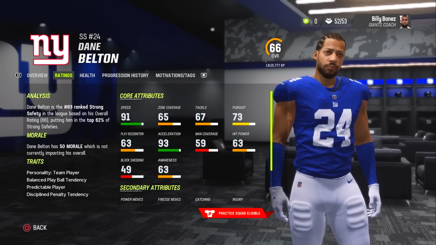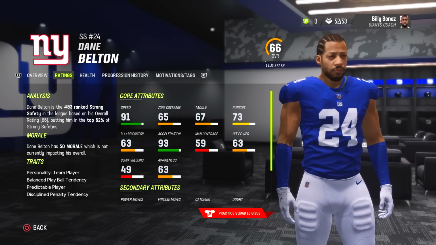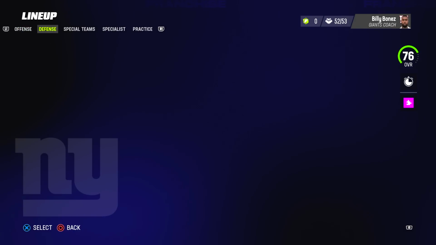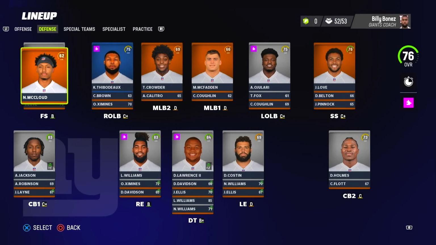And a guy like Dane Belton, while we have him on this team, it would be nice to get him some playing time to figure out what we got with this guy. So, Dane Belton, keep an eye on that name, because he could show up on the field occasionally, and he can make some plays, and he could shake up this depth chart a little bit.